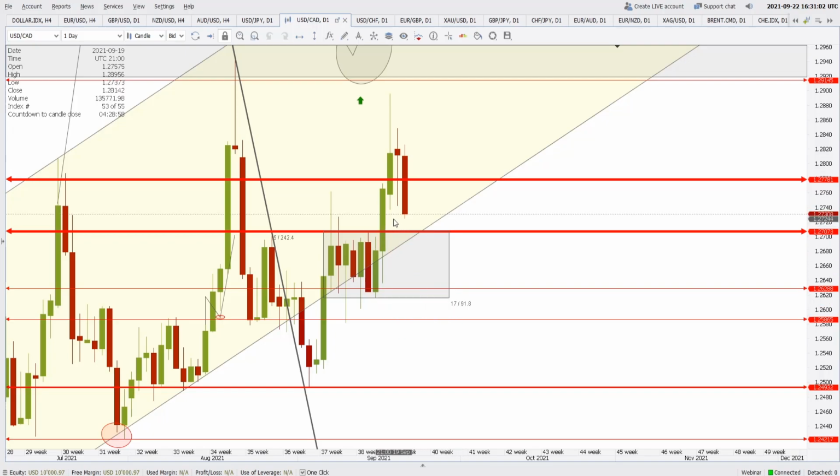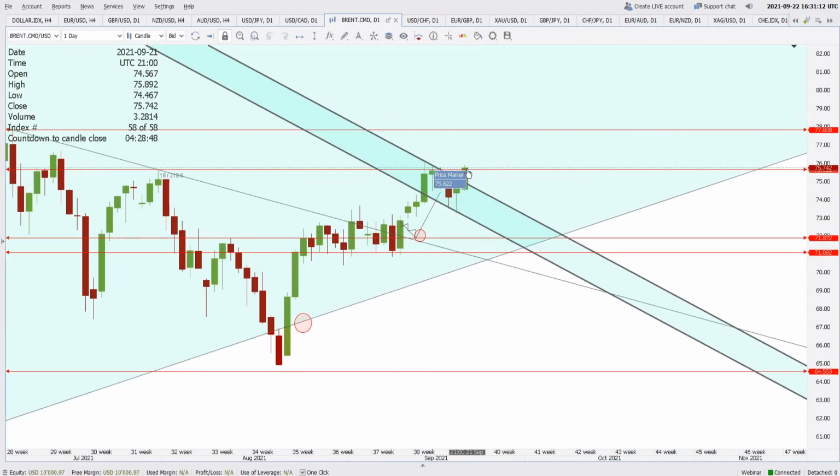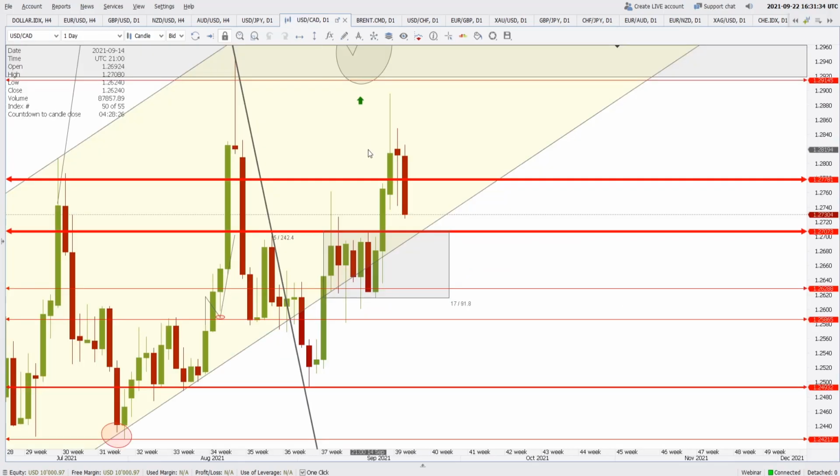Now this may be because the Brent is rising. When the Brent rises, what happens? When the price of crude oil rises, what happens? When the price of crude oil rises, the Canadian dollar appreciates, because the Canadian economy is based on oil mostly. When the price of oil rises, the currency appreciates, and when the Canadian dollar appreciates, the US dollar depreciates against the Canadian dollar. That is what is happening here.